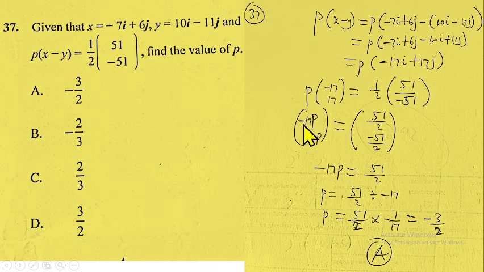So according to the equality of matrices, this column matrix is equal to this column matrix. That implies that minus 17p is equal to this 51 over 2, and 17p is also equal to minus 51 over 2. If you pick any of these now, you have minus 17p equals to 51 over 2. Then you can divide both sides by the minus 17 here. That will be p equals to 51 over 2 divided by minus 17, which you can change to times, and that will give us 51 over 2 times minus 1 over 17, and that will give us a minus 3 over 2. If you cut that, 17 can go in 51, and that will give 3, and that will give us minus 3 over 2. So p is minus 3 over 2, and option A is the correct option.